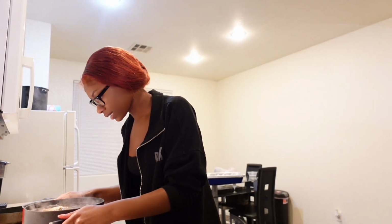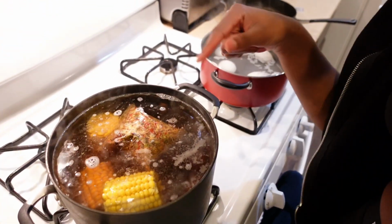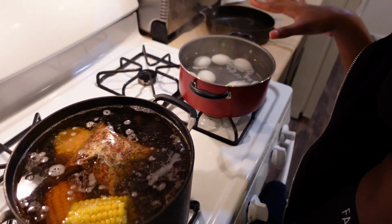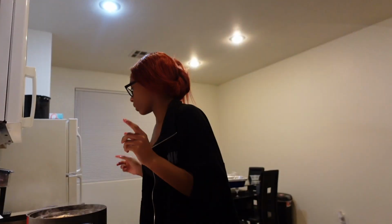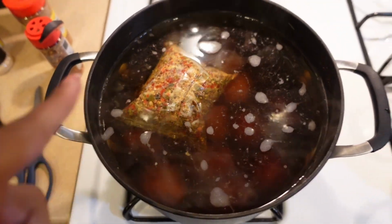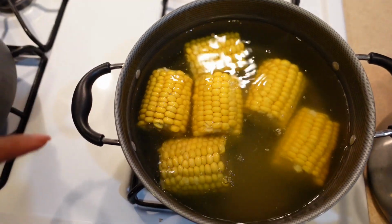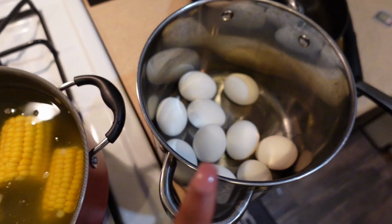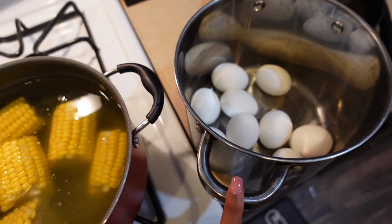It's too big. Okay. So I'm gonna let 3 boil in here because I'm about to show y'all, it's already to the top. So I don't want it to overflow. So I'm gonna use the same pot right here to boil about 4 more. So we're gonna put the eggs up. And the eggs are boiling. No, the corn, the potatoes, and the corn. We're gonna let those boil. I'm gonna finish peeling my shrimp and I'm gonna start peeling these as well.